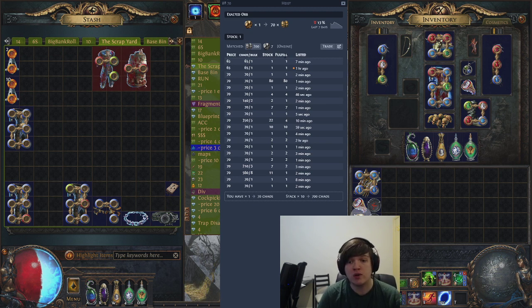Now, what we really should be looking at here is the guy with 80 at 70. So you probably would list yours at 70 chaos because this guy listed his at that price and he has 80 of them, and it was 1 minute ago. So you can see here, this gives you all the information you need to make a really good decision on how much you want to sell your item for. And in terms of exalts, it's quite a good one indeed.